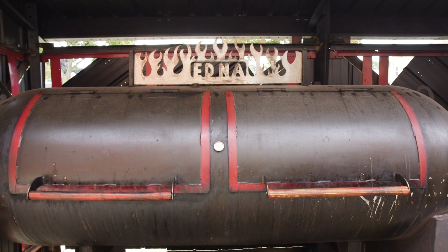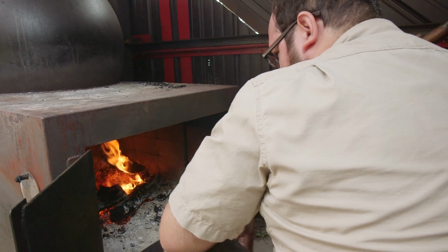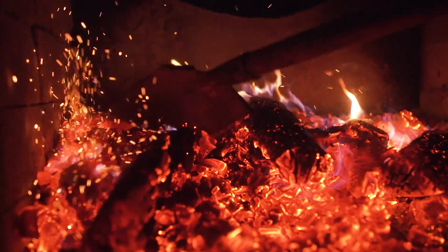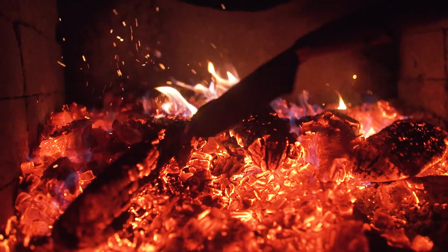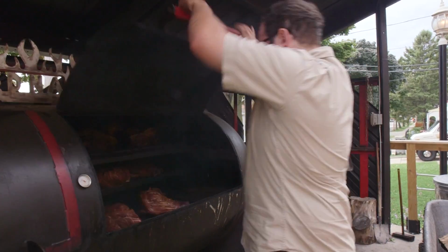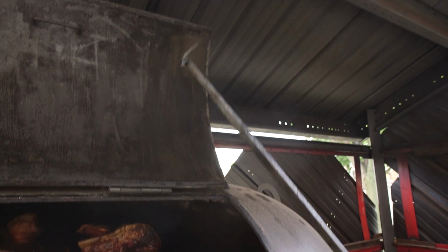The hard part about tuning fire for barbecue is that it's not a campfire, it's not a bonfire. You want a really, really big coal bed, and it's the combustion of wood that releases the gases you want, nitrogen and carbon, to give the meat the actual crust and clean flavor that you want. So you notice there's not all this smoke billowing out everywhere, because that's the kind of smoke that's not going to give a very clean flavor.